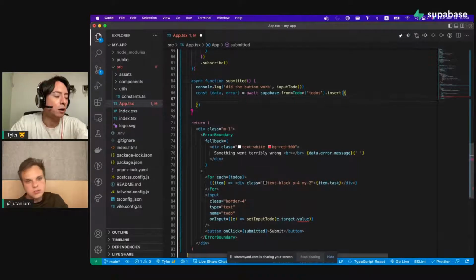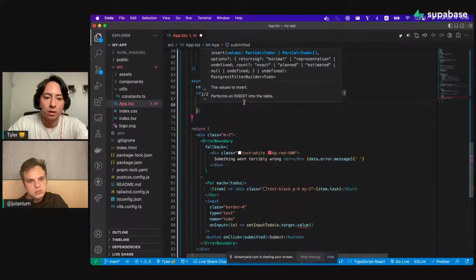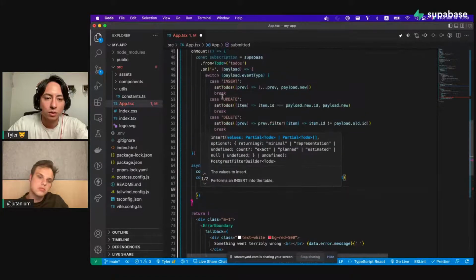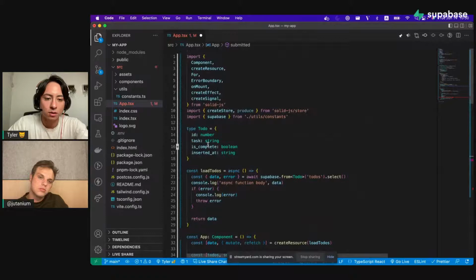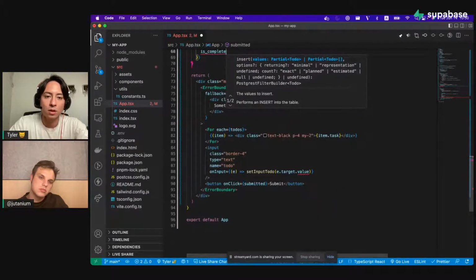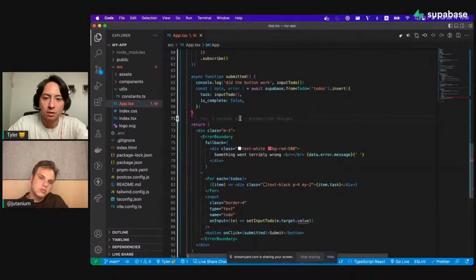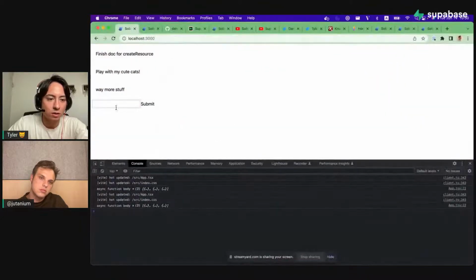Its ID is auto-generated, so task is going to be the input, and that's it, right? What else do we have? Task is okay. We're just going to say is_complete is false when we insert it. I think that's good. Should we give it a try?